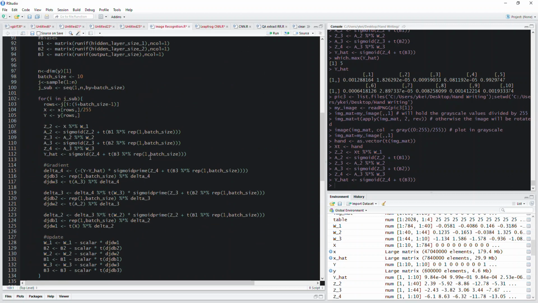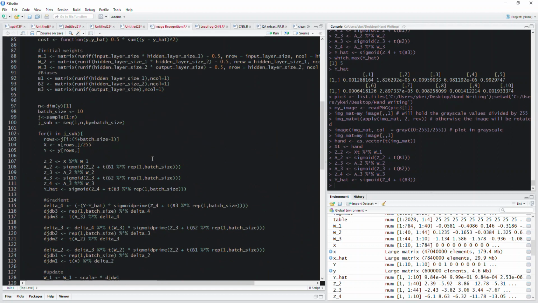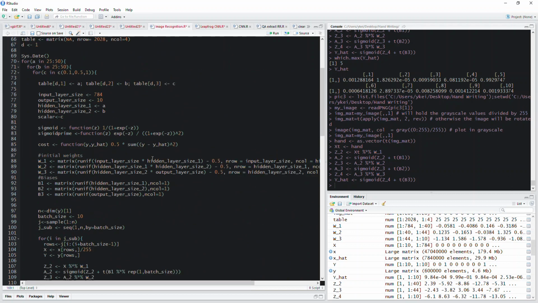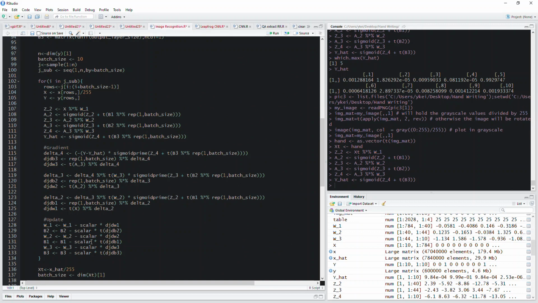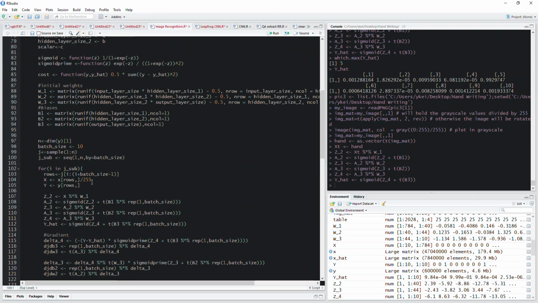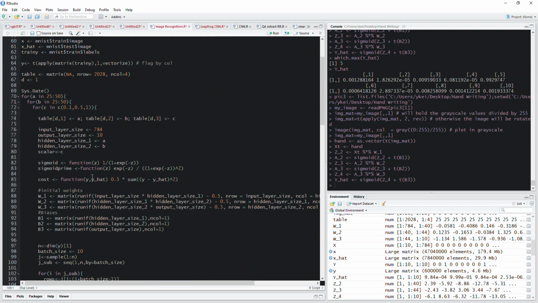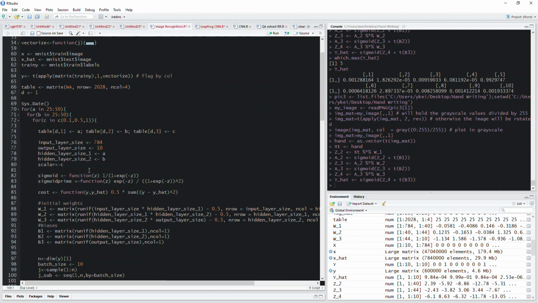So maybe one way to improve the performance is to get a different scalar for different gradient descent. And I also use a for loop. It takes me like 3 hours to do that.